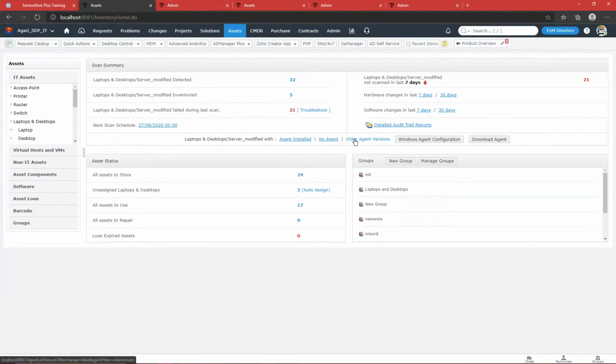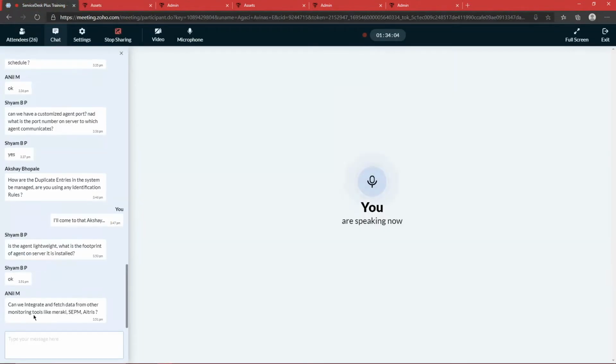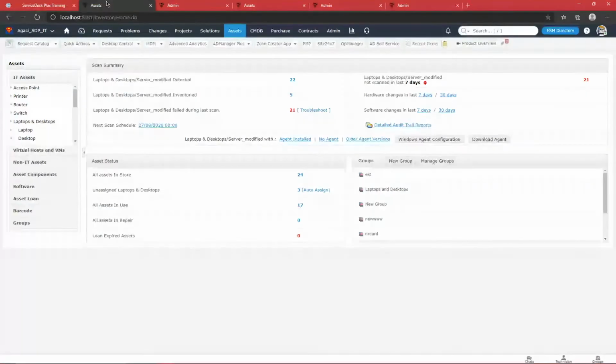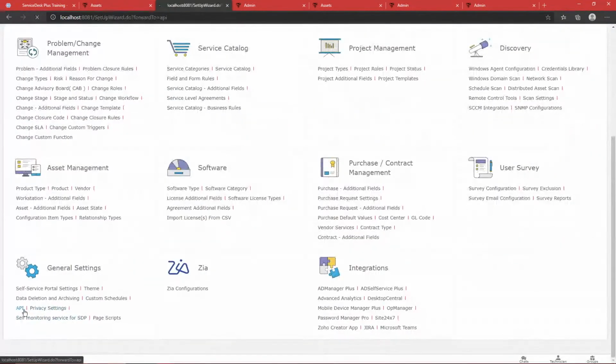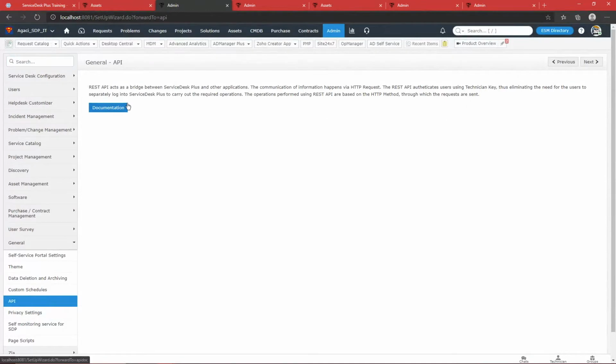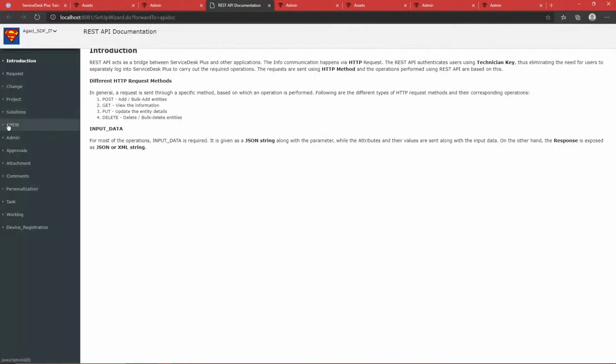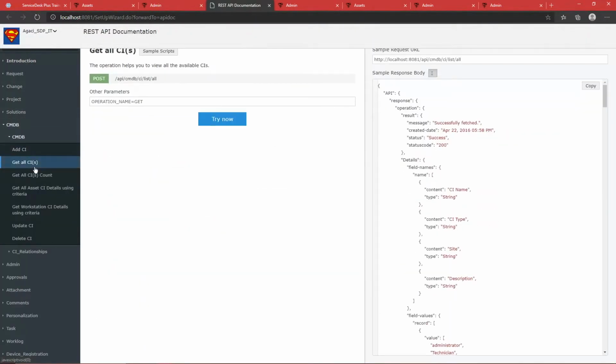And also in the latest versions, can we integrate and fetch data from other monitoring tools like Meraki? That is going to be an external integration. I'm not going to say no for that, because we do have REST APIs, based on which you can go ahead and add the asset information.